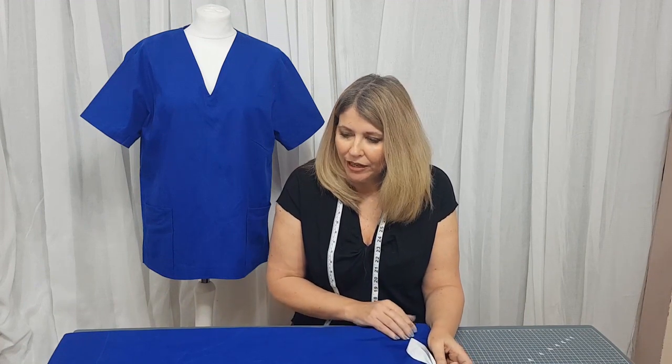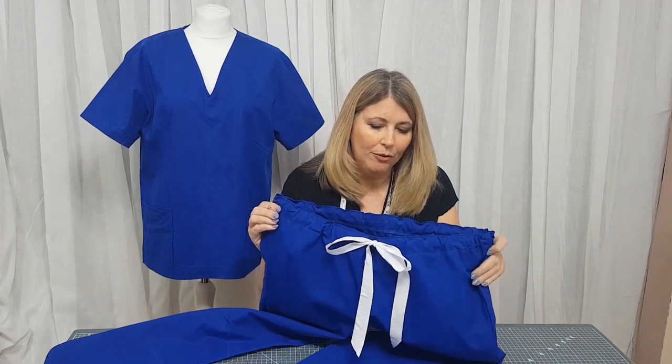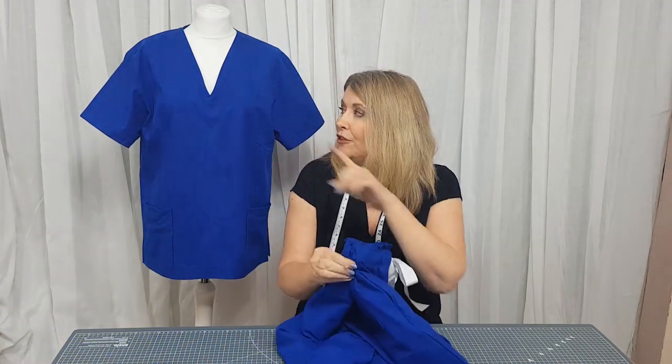And I've done the hems as well on the trousers. So that's the trousers from the front there, and we've got our side pockets, and on the back with the patch pockets, and they'll go perfectly with the top that we've got here.